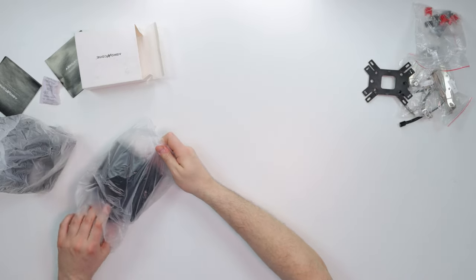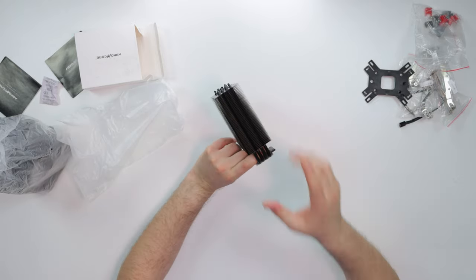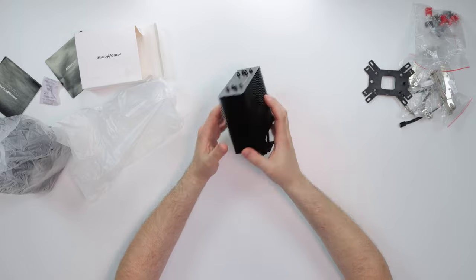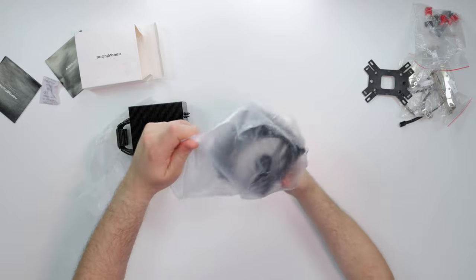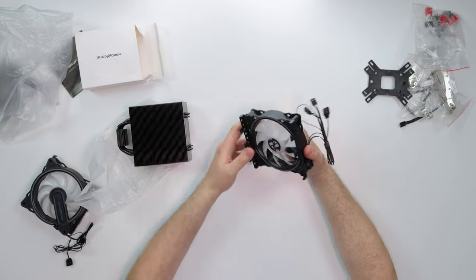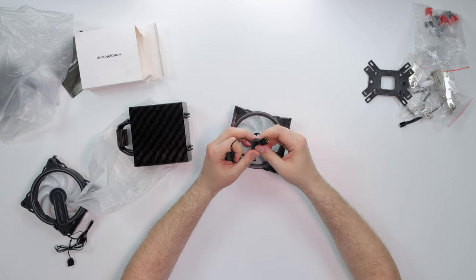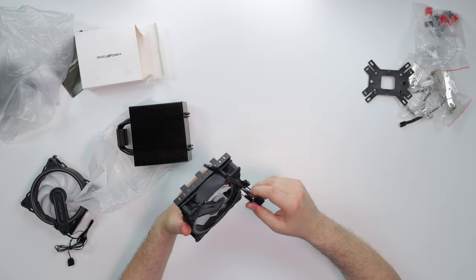Let's check out, how many copper heat pipes do we got over here? We got 1, 2, 3, 4. So only 4, but this black is fuego. Very nice, all black design, very dope. I am feeling that. Let's check out the fans over here. Like I said, they actually gave us 2 of these Abkoncore fans. I believe I actually did review these fans. Very nice. We have your male 3-pin over here, basically a splitter, and then we have the female, and the 4-pin header over here for the fans.